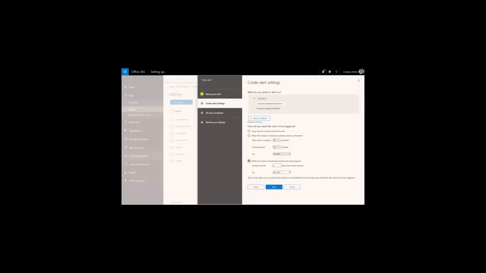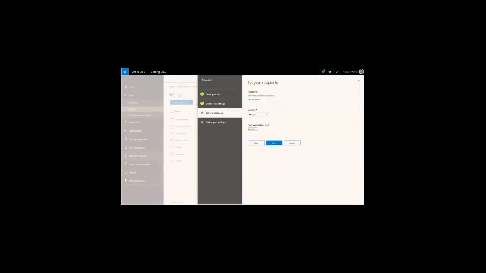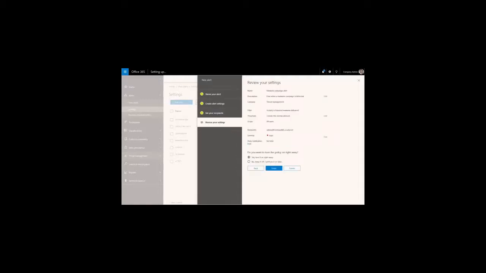With that, I'm going to click Next. And then I can also set the recipients who will get the alerts. In this case, we have it set to the admin. We can also choose the severity level depending on how severe we think the alert would be. In this case, it was malware or a high rate of malware coming into the tenant, so we set the severity level at high. Then we click Next again. We review all the settings. Once we have reviewed the settings, we have the option of turning the policy on, and then we'll finish. In this case, we're going to turn the policy on.